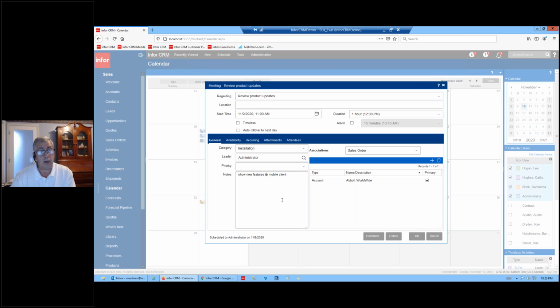Now, the notes should then further clarify what you're planning to do during the execution of this activity. So, for example, if it's a sales call, you should be identifying what you are calling about. What are you trying to do during that particular sales call? And if it's a meeting, you may want to include the prior notes or an outline of the prior notes from the previous meeting so that you have a guideline and an index, a table of contents in essence, to follow for this particular meeting. So your agenda for the meeting should really be in your notes so that it's very easy to see. If you wanted to just take a screenshot of the activity before you go into a physical meeting, that's fine. If you're staying at home and you're doing a virtual meeting, then you could have it up and open, reviewing it that way.